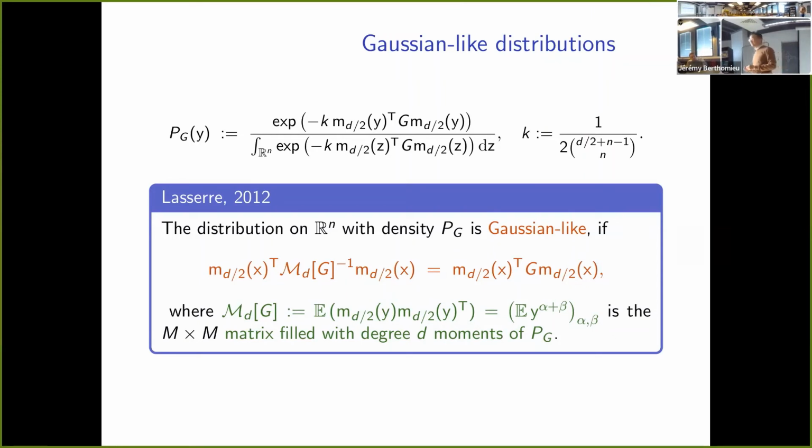But we're talking about distributions on R^n. So it has the 2D moments. Yeah, we take the 2D moments. I see. We have the degree 2D moments of this distribution. Okay, so both matrices live in the same space. So let's say G is more or less the inverse of the moment matrix. But of course, there can be infinitely many G's, right?